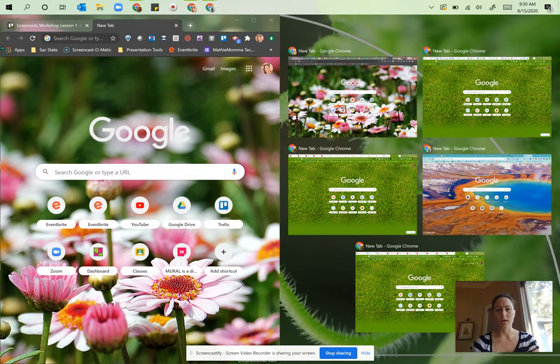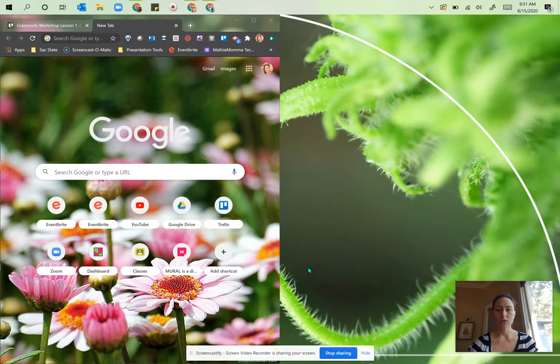I have a setting on my computer where it then asks me what window I want open on the other half of my screen. That doesn't happen on all computers. So some students will now see, as you see on mine, a display of different windows that they could dock on the other half. For some students, that wouldn't happen, so they would have to go to the other program and dock it that way.